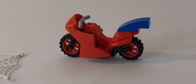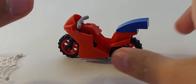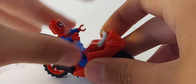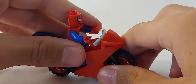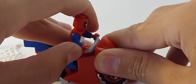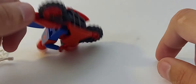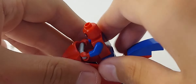Here's the motorcycle vehicle. Spider-Man comes included, so you can put him right on top and attach his two arms to the handlebars. You can glide it around, do some cool tricks and flips. It's just a regular motorcycle with some red pieces at the bottom — not the best part of this set.